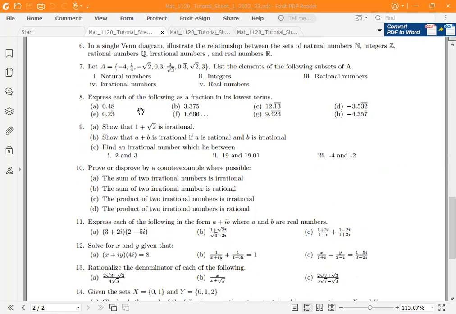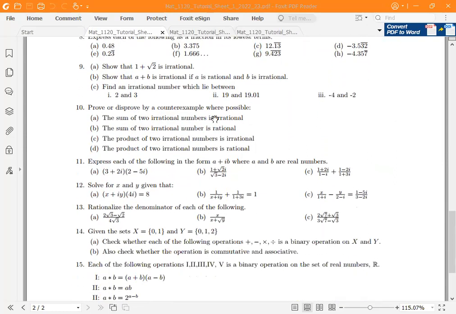Okay, then to express as fractions, this is a thing that you should enjoy doing because you are sure there will be a question of that kind. It's a sure thing. And then show that 1 plus root 2 is irrational. Of course, the assumption will be that you have already been told that root 2 is irrational. So your job is to make sure that the whole sum is also irrational. So just a statement, and then you do the solving where you make root 2 the subject. And then you move. Other questions, at least expect them.